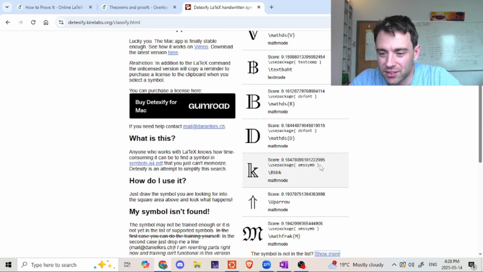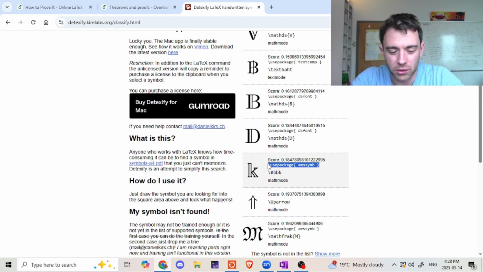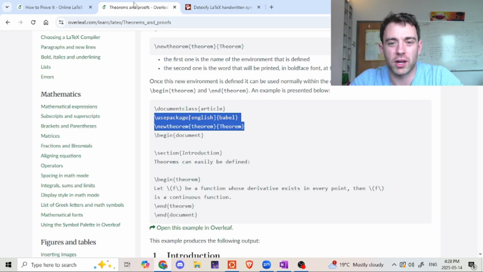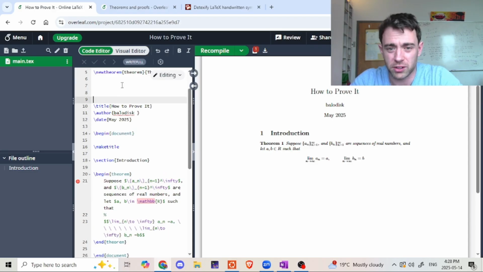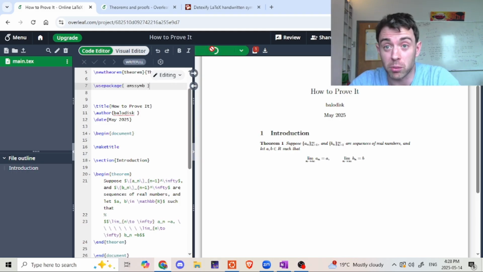But okay, so I think I know the answer here. This looks more like the blackboard bold that we're after, right? So \usepackage{amssymb}. That's probably what we want. So I'm going to copy that. And let's go back over to our theorem and proof. Again, I want to make sure I put this somewhere before my \begin{document} line. So I'm going to put it up here. We can talk about ways to organize your preamble, as it's called. That's the term for everything before the document. Yay, and now it works. Look, I have a real number symbol. Great. Okay.